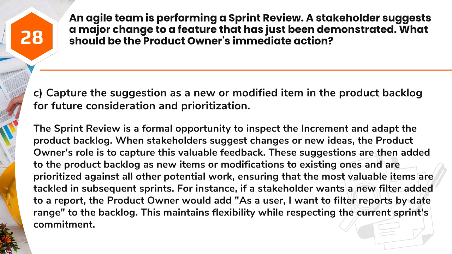Answer: C. Capture the suggestion as a new or modified item in the product backlog for future consideration and prioritization. The sprint review is a formal opportunity to inspect the increment and adapt the product backlog. When stakeholders suggest changes or new ideas, the product owner's role is to capture this valuable feedback. These suggestions are then added to the product backlog as new items or modifications to existing ones and are prioritized against all other potential work, ensuring that the most valuable items are tackled in subsequent sprints.